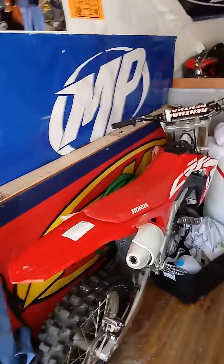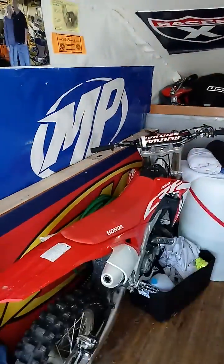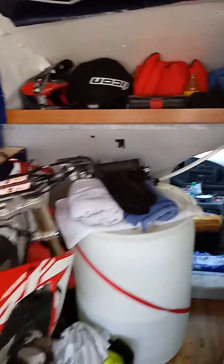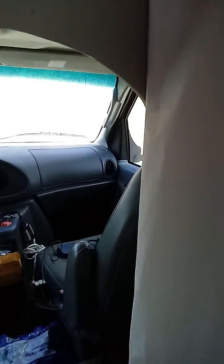Hauling my bike. This FMF banner thing here that my hand is on is a bunk. It'll fold out. It'll swing up and fold out. Put two legs under in case anybody stays. Coming in this end of the van, I made a little round cut hole so you can get into the front.